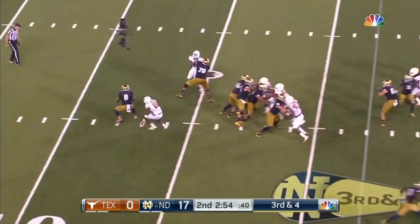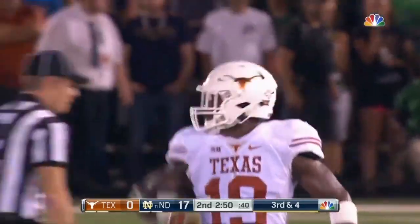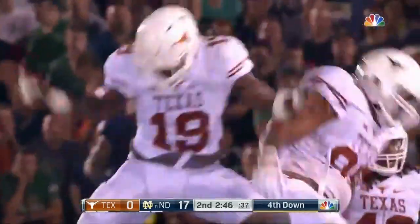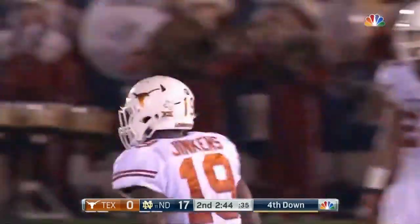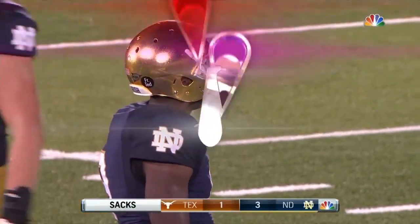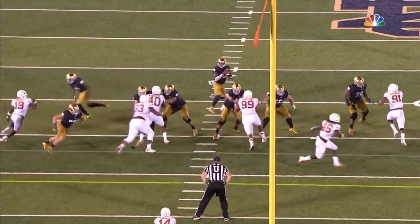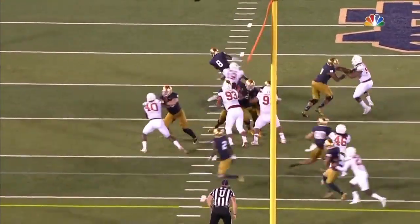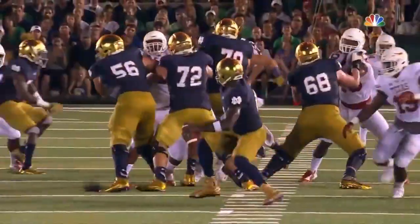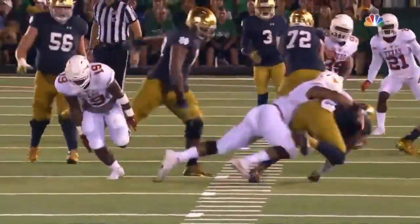3rd and 4, passing down. Zaire is going to go down at the 40. And knifing in was Bryce Cottrell along with Peter Jenkins. It's to the blind side of Malik Zaire, the unblocked rusher. Coming from the left side of your screen, he sees him a little late, is indecisive about making a move. Great play. Nice tackle. It's hard. I tell you, he's very elusive. Zaire almost stayed up.